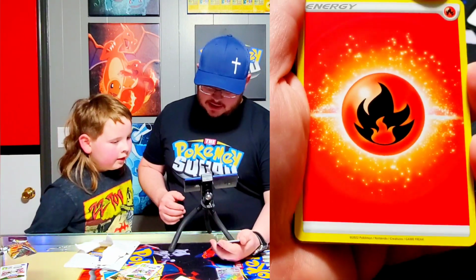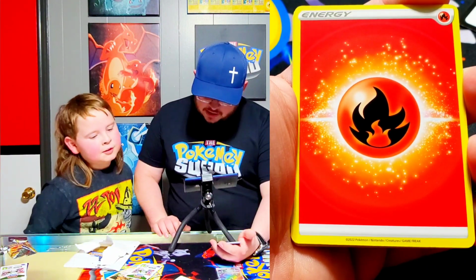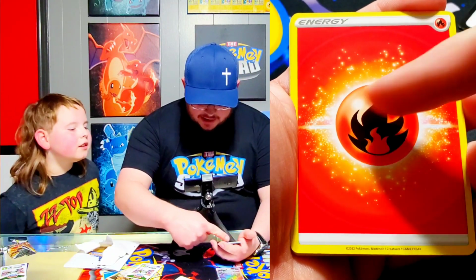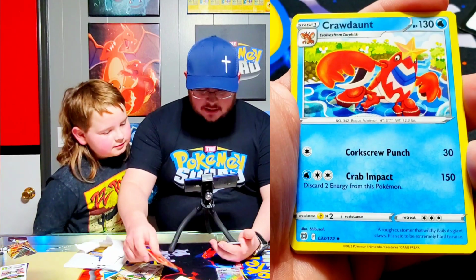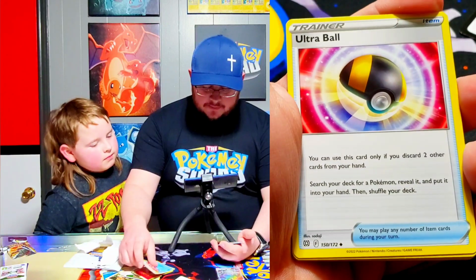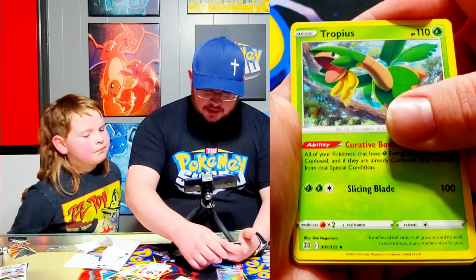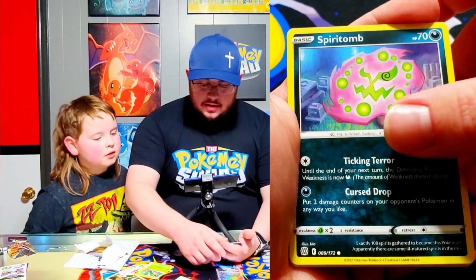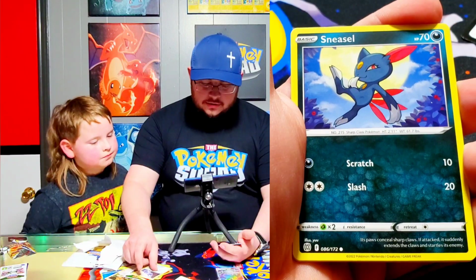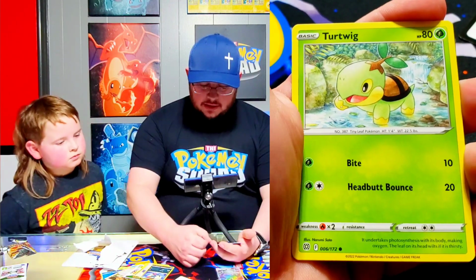So, I love that fire energy. I know it. Wow, guys, look at that fire energy. I love the artwork on these. This is the best energies I think they've ever had. Almost looks like a galaxy. Yeah. I wonder if that is a galaxy. I love that, too, on the reverse holo slot, because most of those cards also have yellow borders, even though they're, you know, like an ultra rare type.